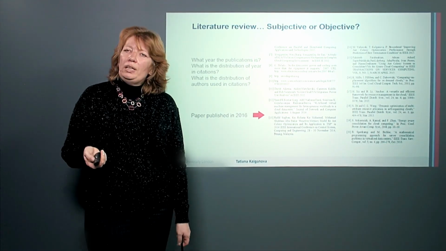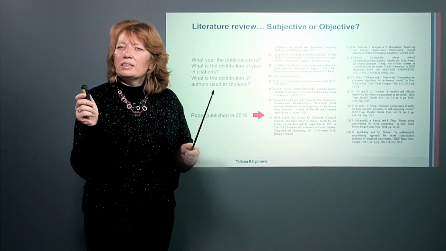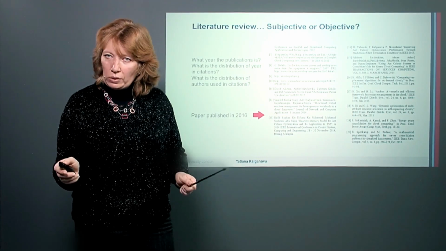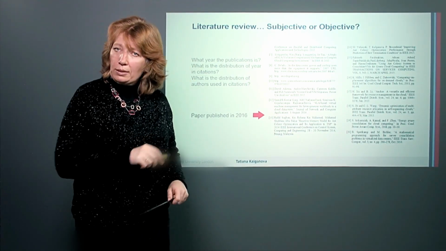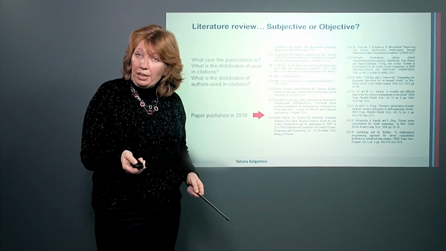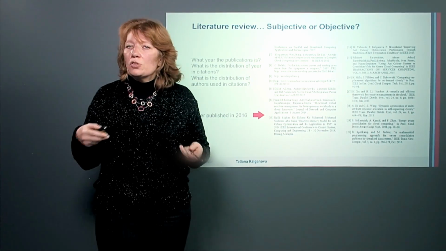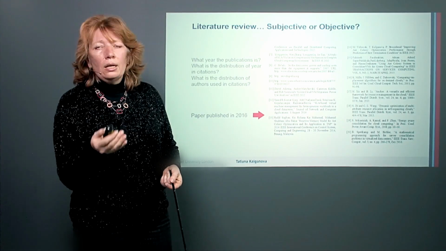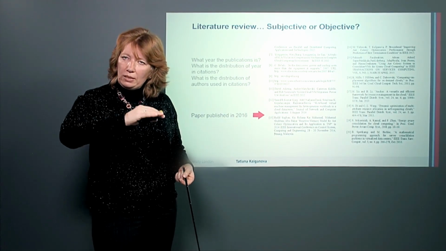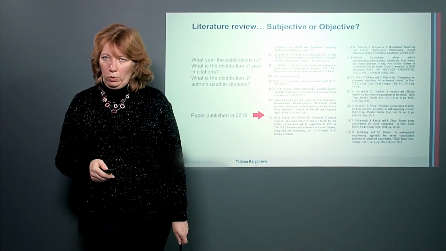Now, we've done our literature review. Have you seen that just by looking at one step of our research process, we can define whether this process is objective or subjective? In this particular case, we can say that the literature review was objective. Have you seen that there are techniques I can bring to my conclusion to say what level of subjectivity and objectivity has been used in completing this literature review?